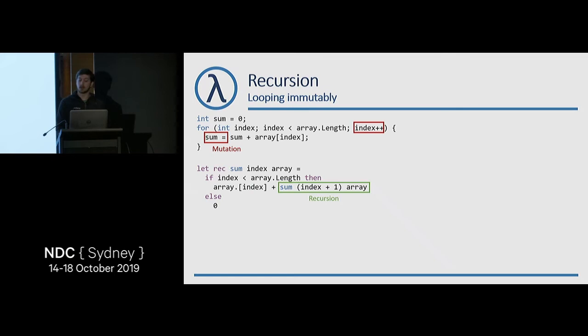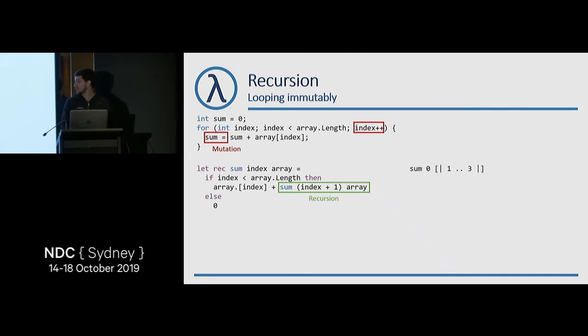And this is the important part. Unlike normal loops where we use mutation to maintain state, when doing recursion, we pass this new state forward into the next recursive call. And this way we can change state without mutating anything. Now eventually that index will fall outside the array and we need to stop recursively calling ourselves. So at that point we just return 0. Every recursive algorithm has this particular feature, a branch where under some condition we will stop recurring, because if we don't, we'd end up with an infinite loop.